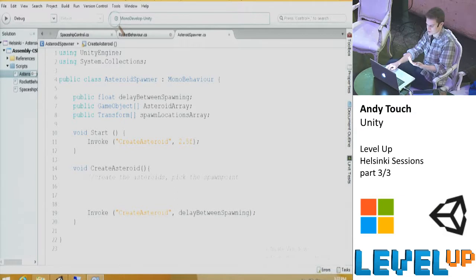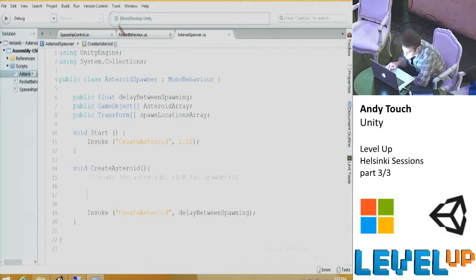That's really easy. You want it to be, for example, 0.3 seconds or something like that, and we can play around with this in a second. We're going to be spawning tons of asteroids like we did yesterday. It looked like popcorn, and you'll see what I mean in a second. Create asteroid, invoke, create asteroid, delay between spawning. Awesome.